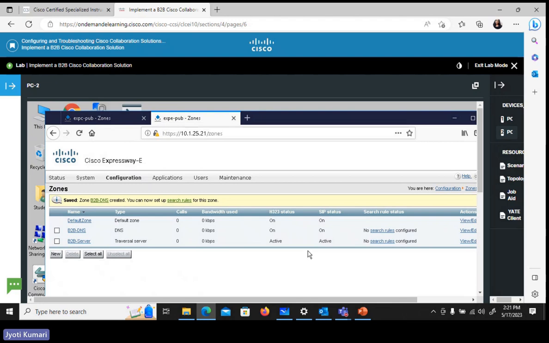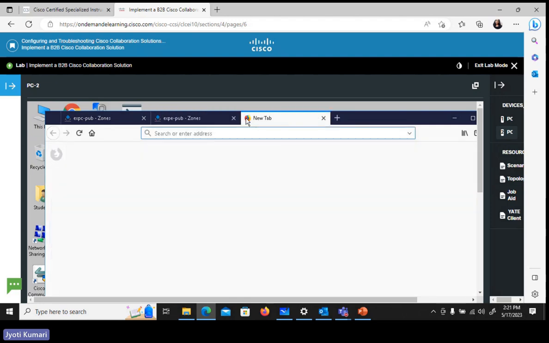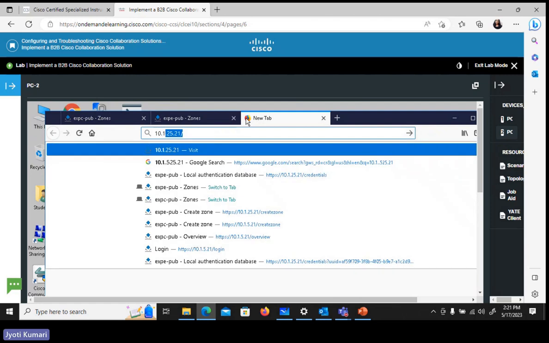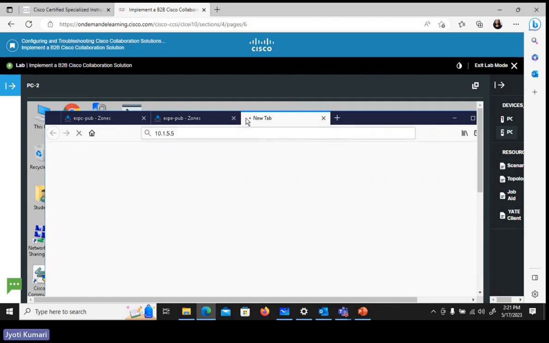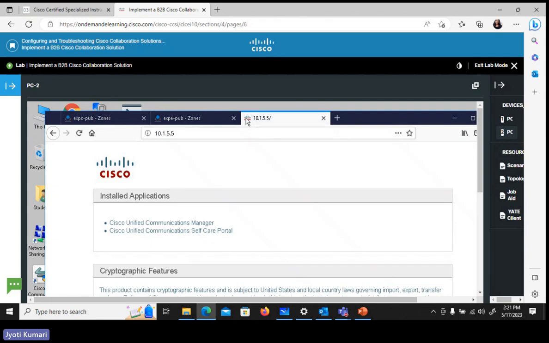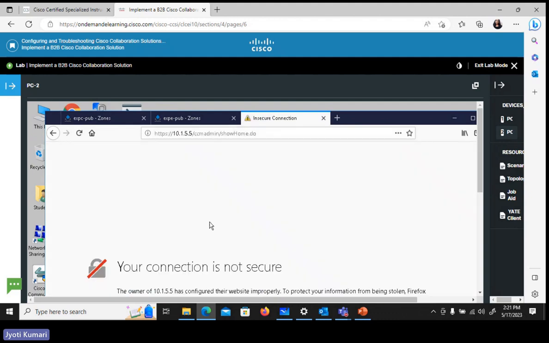Let's now create a dial plan. The dial plan will start from CUCM, so that part we will have to configure. The rest, trunk and everything, is already configured, but the dial plan we will have to. So let's log into CUCM. Here, as per our dial plan, we will have to configure a route pattern.